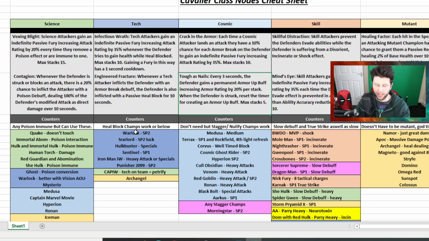Warlock with the SP2 will get you that armor break. That would be good for Engineered Fracture. Starlord with the SP2, the armor break is based on that gun, the element gun. Again, luck, but it's not a great thing. SP1 for Sentinel is probably one of the best options. Iron Man Infinity War with heavy attack or specials. Punisher 2099 with the SP2. So again, that's an option.